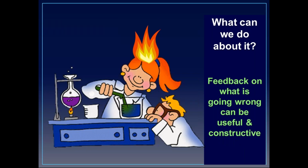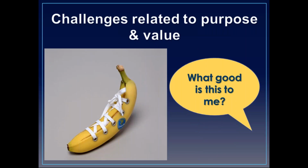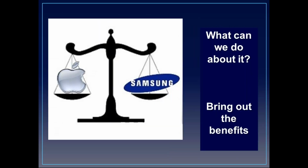And for those students who feel it's negative to point out errors, we can give examples, as in this one illustrated, why it can be helpful to point out exactly where and why things have gone wrong. When exercised correctly, it should be constructive and might even save lives. So that has led us on to the second set of challenges I wanted to consider, which relate to purpose and to value. Students don't always grasp the need to develop criticality or its link with their course or real life. So the next practical thing we can do is to bring out the potential benefits to them and to society generally.